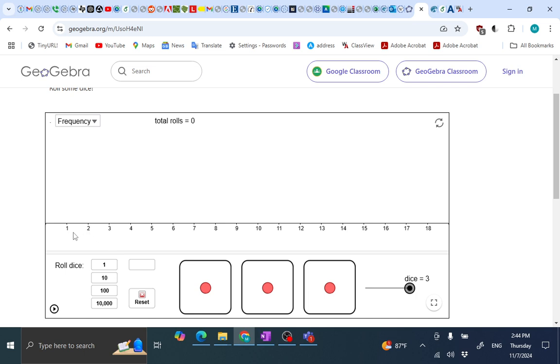You can't get a 2 or a 1 anymore, but here, let's roll it once. So I got 3, 1, 3. The sum of all of these is 7. I rolled it once, so obviously I just got it once. Here's another one, 3, 4, 2. Total is 9, and so on. Now, let's go and roll this triple dice 10,000 times. Let's see what happens.